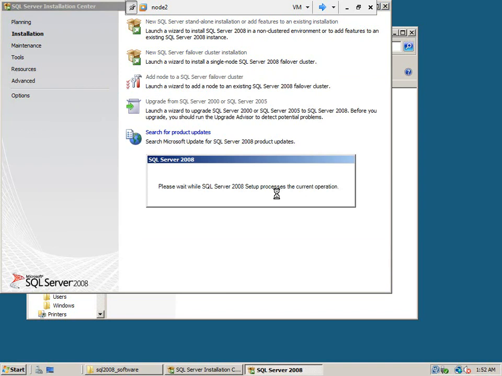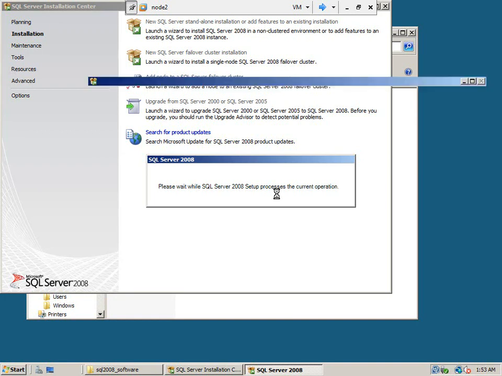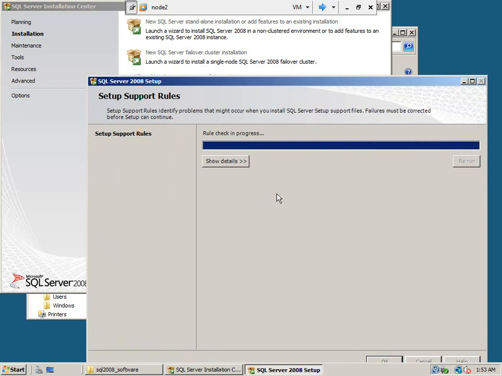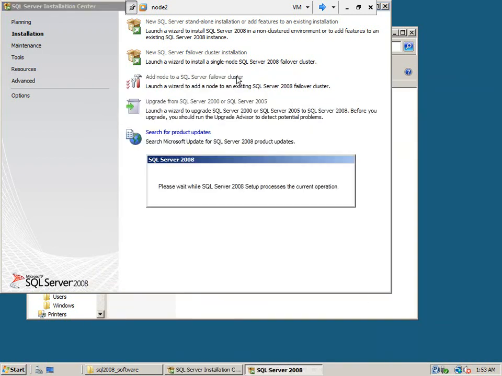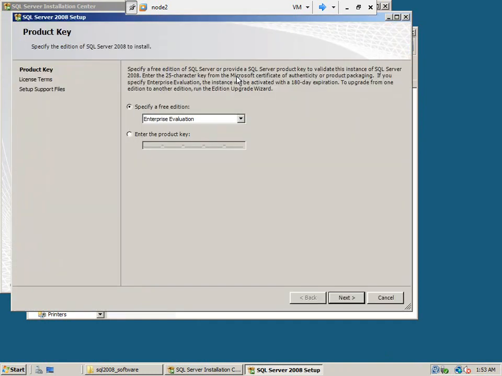Then you will see this node in the possible owners list for that existing cluster, whatever the cluster we are going to add. Click OK. Click next.